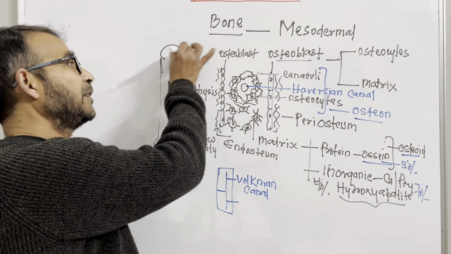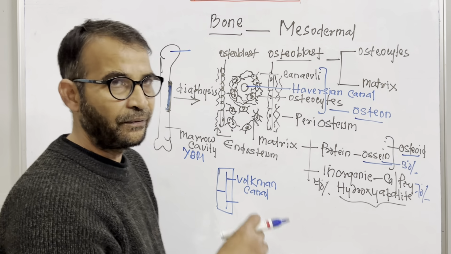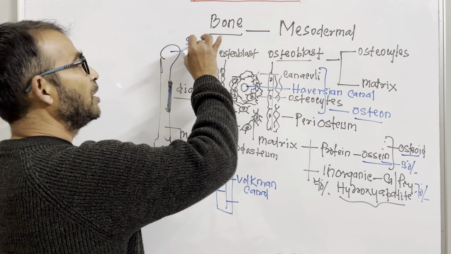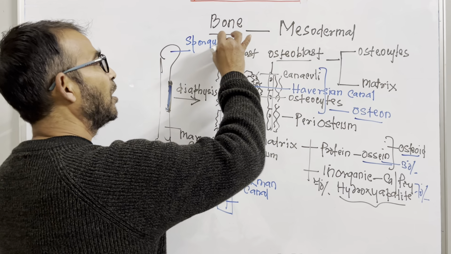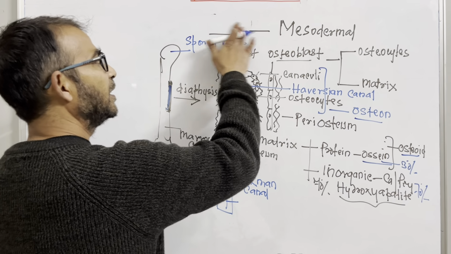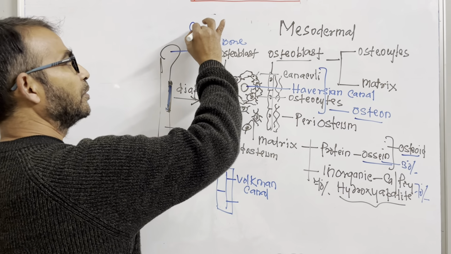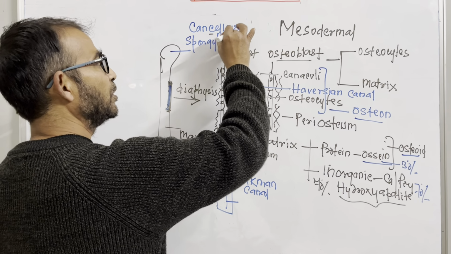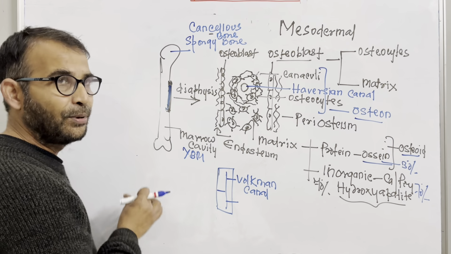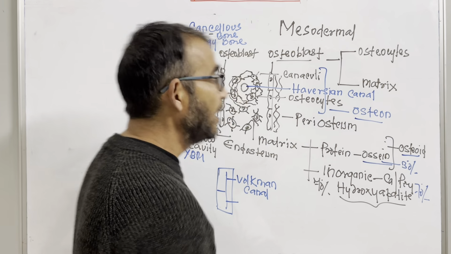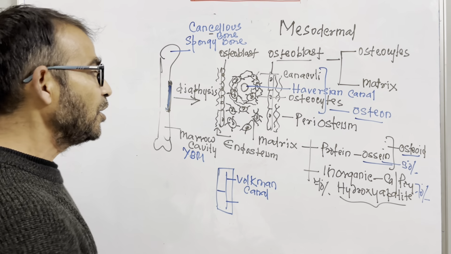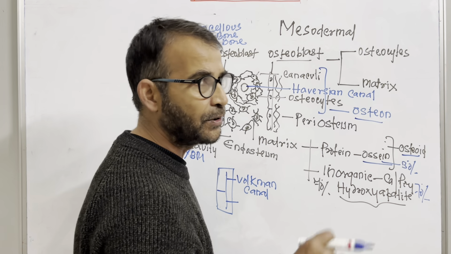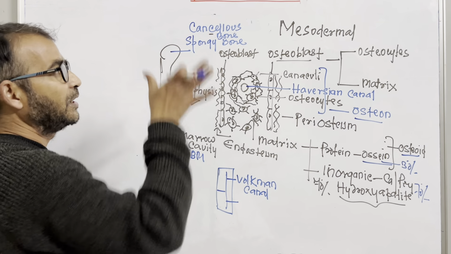Here, if you consider the end of the bones, which is generally soft, spongy, cancellous, you have this spongy bone, also called cancellous bone. So here you have cancellous bone or spongy bone, soft bone, and hard bone. Hard bone structure we have seen. Now what exactly is the spongy bone? You can find that in a spongy bone, the Haversian canal and the concentric lamellae are absent. This is characteristically absent here in the spongy bone.